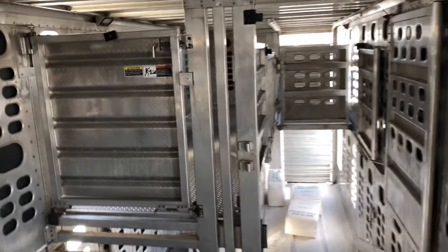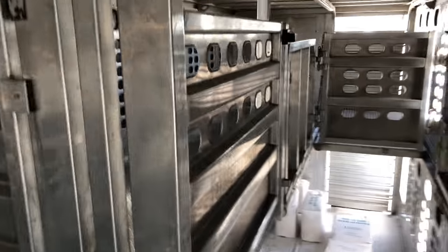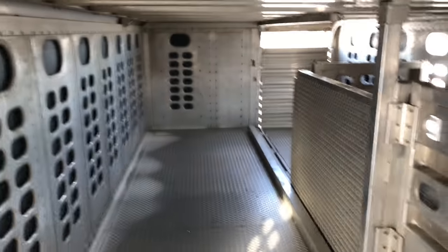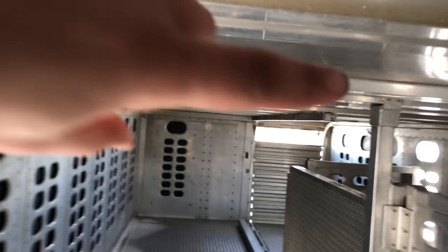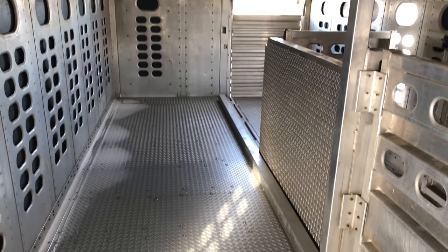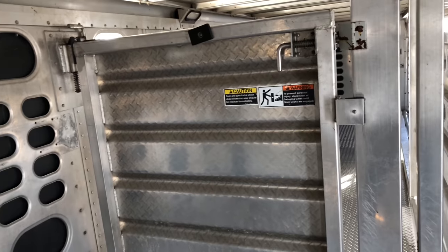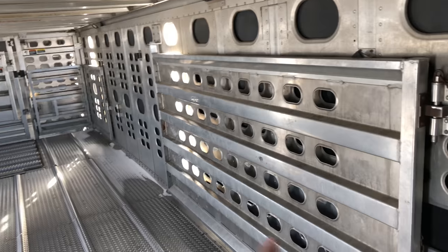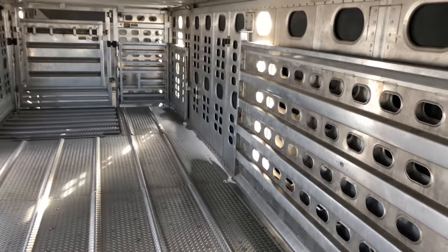And then back here, again, if you're hauling little things like calves or lambs or pigs, we have what's called a doghouse. And you open this door here. And you can see this bit of floor here. If you need more room, you fold that down, and then you have a 7/8 doghouse. Right now it's set up as a 3/4 doghouse. And then you close that ramp, and they're all penned up. And along the sides here we have this gate, which would come up and split this pen in half if you want to do that for little things.